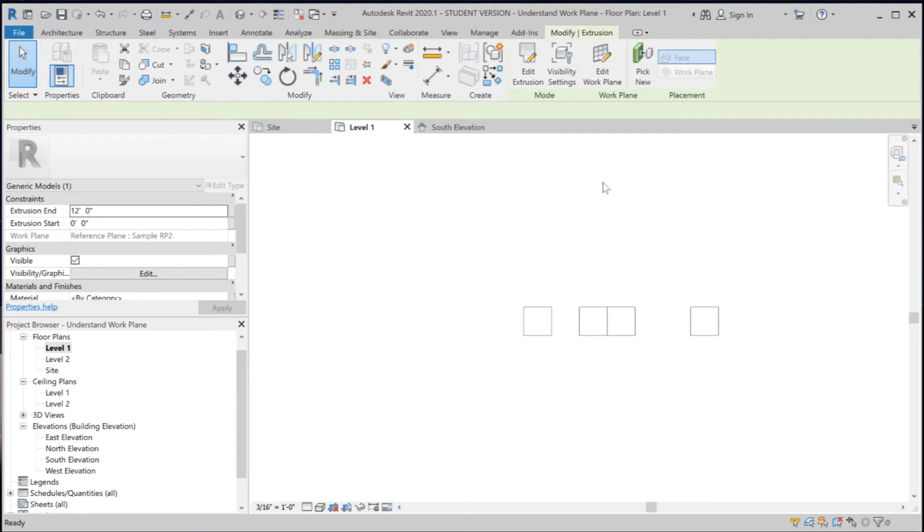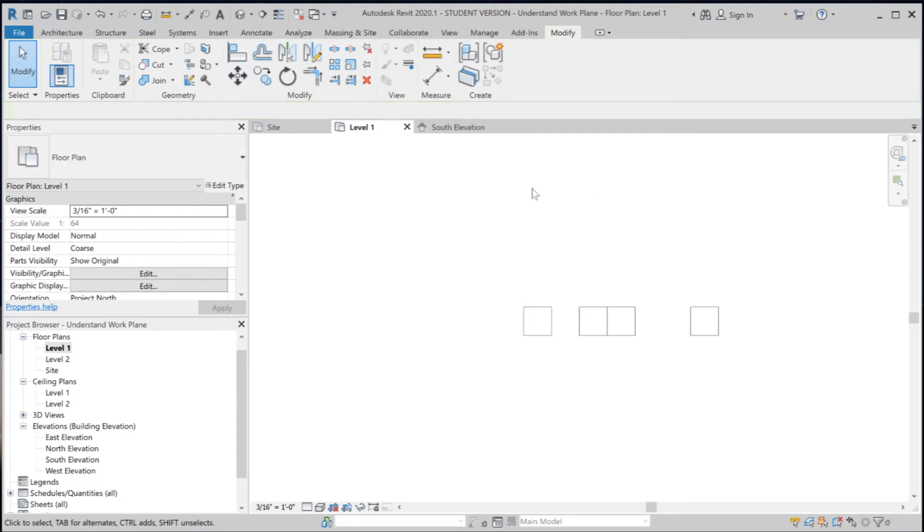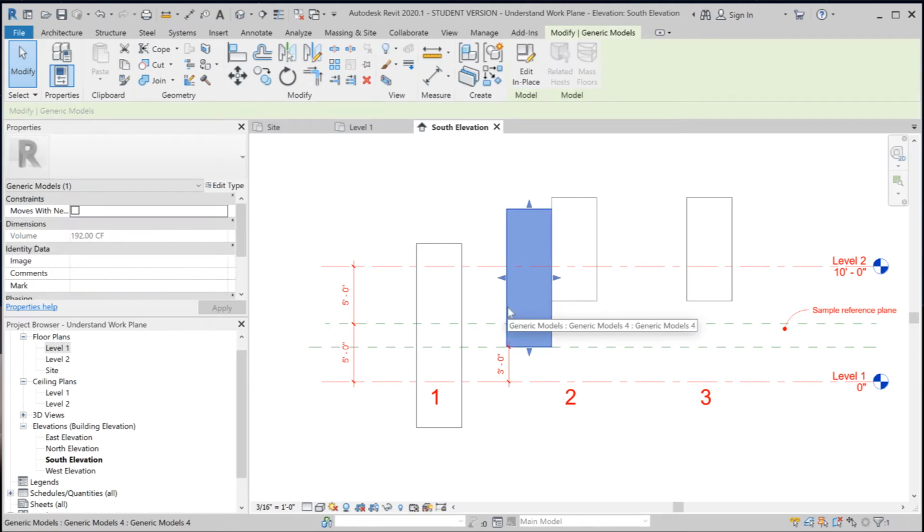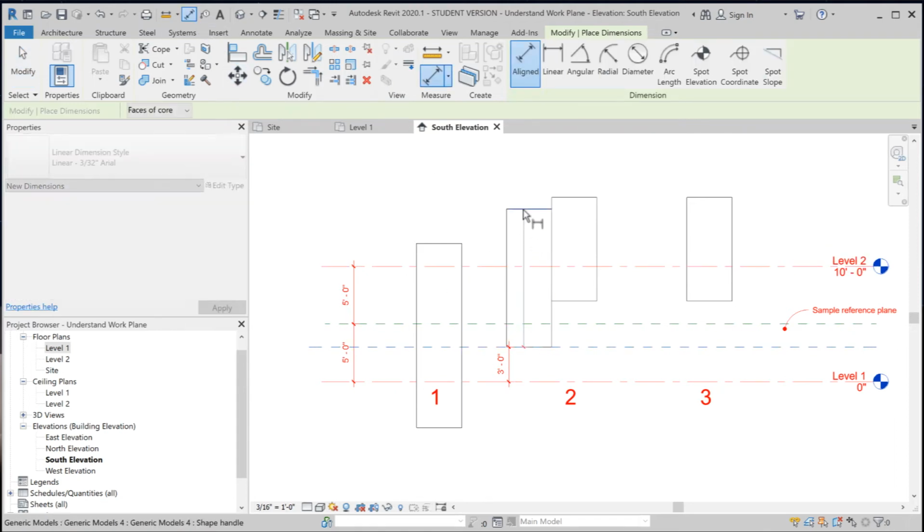and then confirm that we're done with this geometry, then we can go back to south elevation. You will see now that that is the new geometry with 0 feet from the new reference plane and 12 feet in height. Let's verify. By now, hopefully you can see that work plane in elevation view can be levels or reference plane.